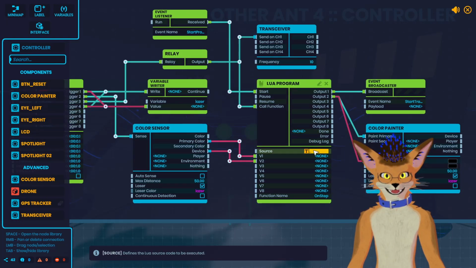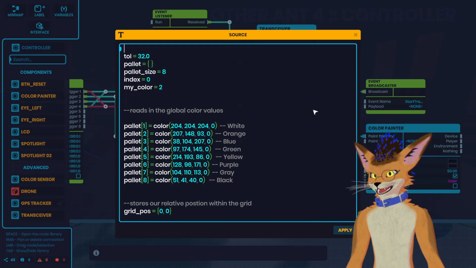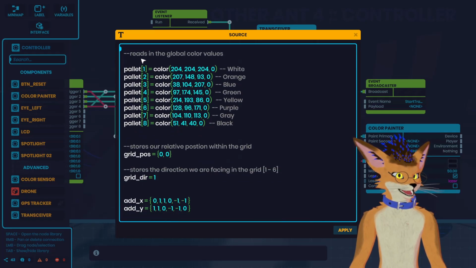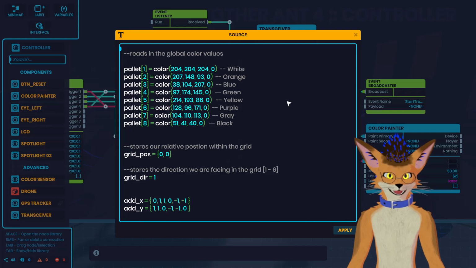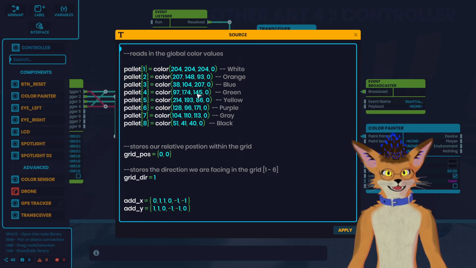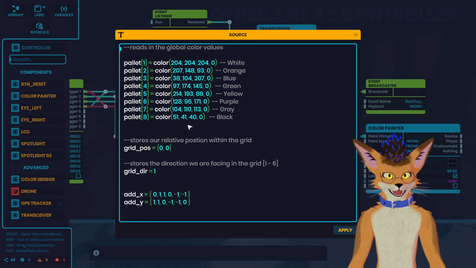Looking at the source code, we can see the implementation of the Langton's ant algorithm. It starts out with a bunch of global variables here, and it creates this palette as an array of colors, which are all of the default colors that you get within Plasma. The default Langton's ant algorithm only uses 2 colors, but we can certainly opt to use more than that. And we need more than that if we want to have multiple ants running at the same time.